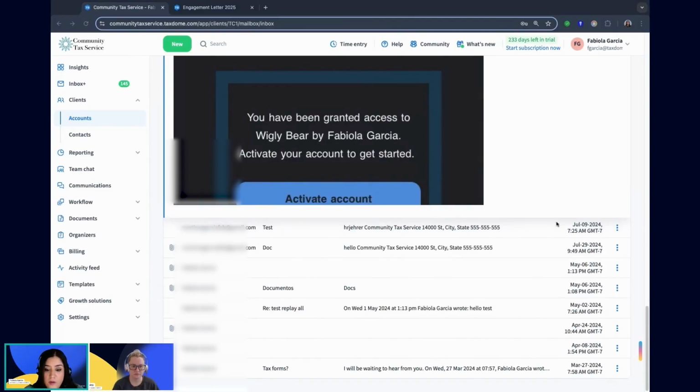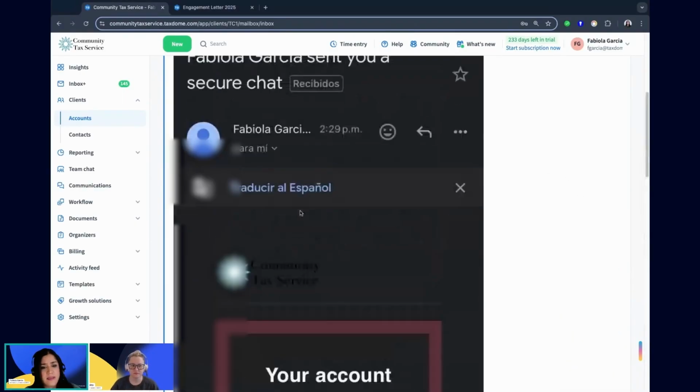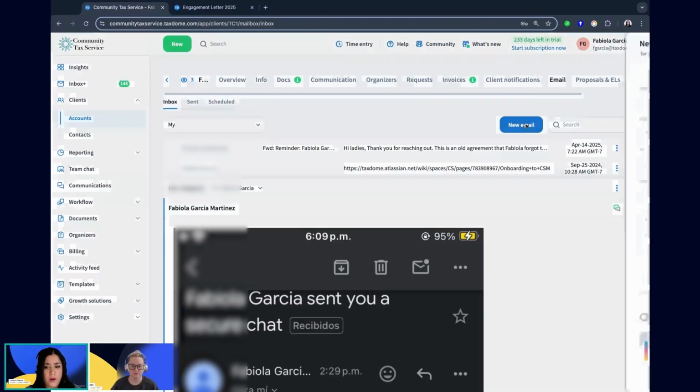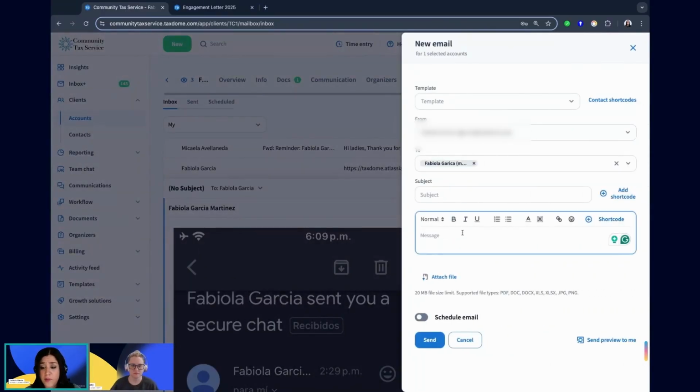All right, so I just want to check if there are any questions about any of the emailing. If not, I'll go on. Oh, I think somebody asked about short codes. I want to show you how short codes work really quick because I think more than one person asked about that. So not only in the engagement letters can you do short codes, but you can do short codes in creating jobs. You can use short codes in emails.